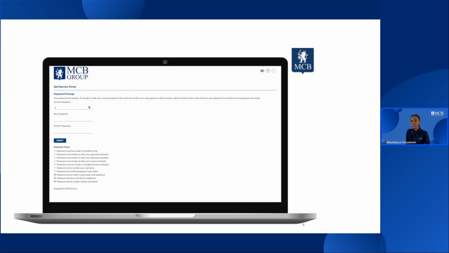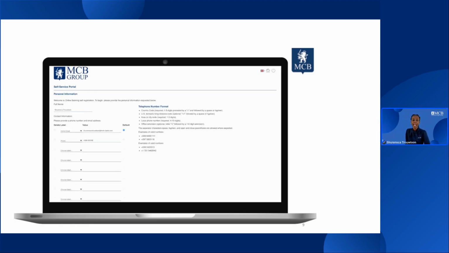There you have to create a new password. This password needs to meet the requirements below. So all the crosses, all the X's below should change into a green check mark. Basically, the password needs to contain a minimum of 9 characters, and it has to be a combination of capital letters, small letters, and numbers. No special characters or anything like that.